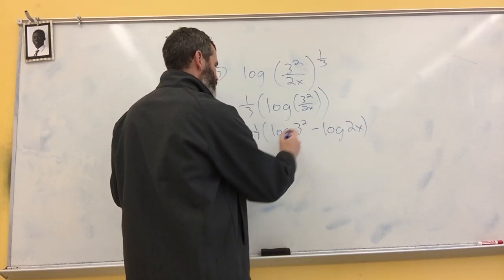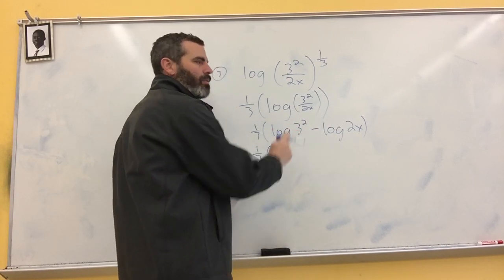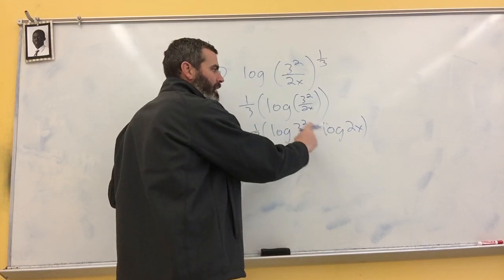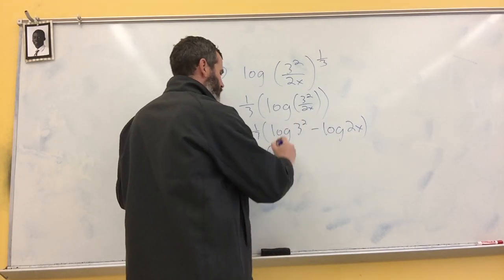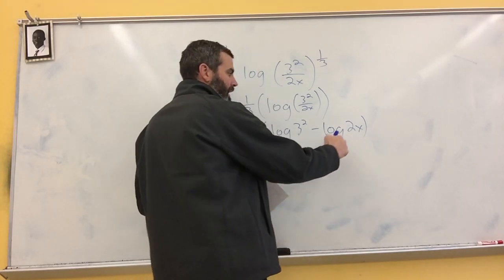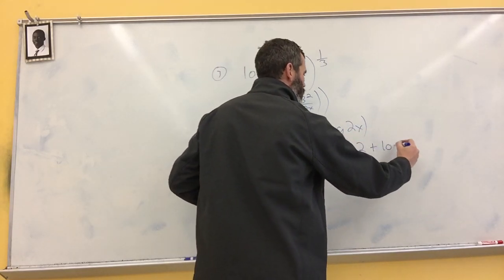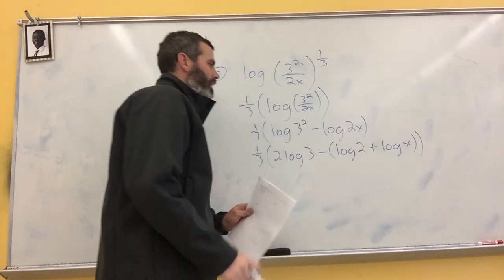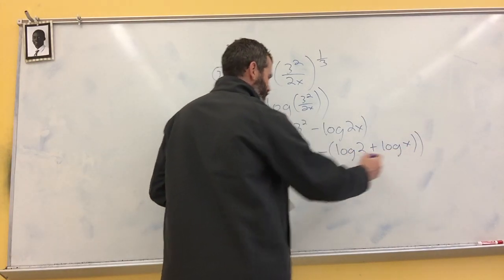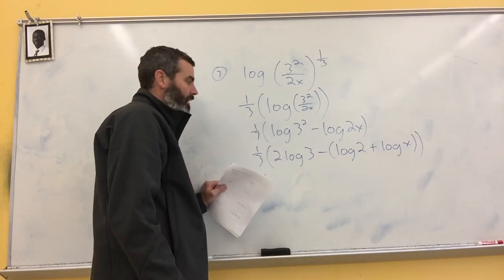Keep my 1/3. This, I can bring the 2 in front. When we're expanding, I don't want to do 9 here. I don't want to do 3 squared. That's kind of condensing it. I want to bring it apart. So anything that's already broken apart, I just want to keep it that way. So I'm bringing 2 out in front. 2 log of 3 minus, again, since I'm subtracting, this has got to be in parentheses, log of 2 plus log of x. All right, so multiply here, add here. Subtraction sign, I had to put this in parentheses, and then I had my whole thing in parentheses because this 1/3 applies to it.